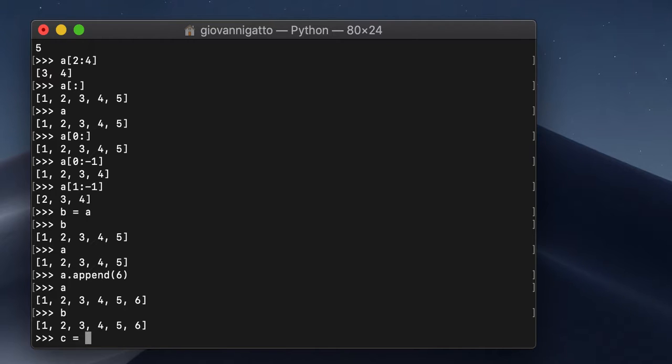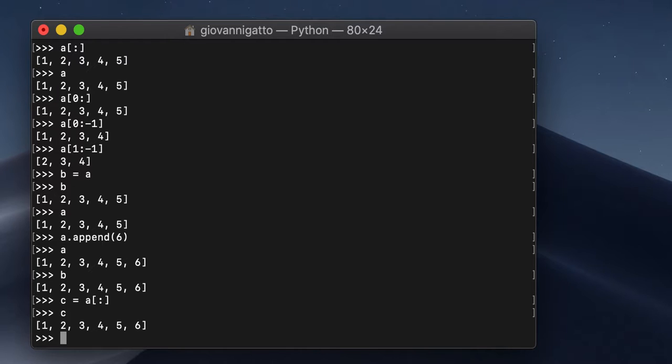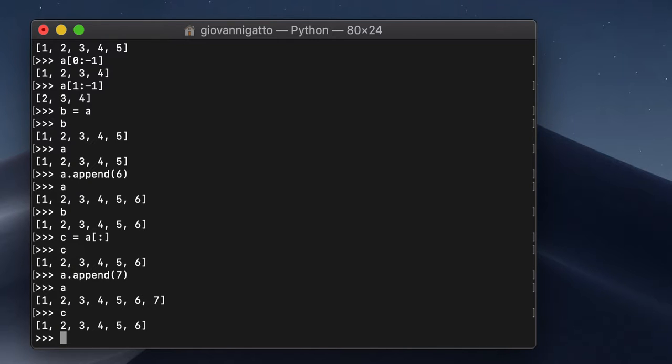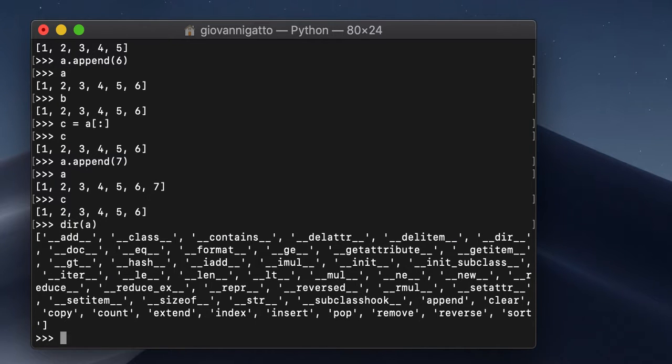What if I want to copy A, but without creating a new identical list? You can do it with A[:], and so let's see, now we got 6 elements in C, but let's add an element in A, the 7th element in A. We have 7 elements in A, and if you go in C, we will have just 6 elements because they are different. And you could see that also because they are stored in memory differently.